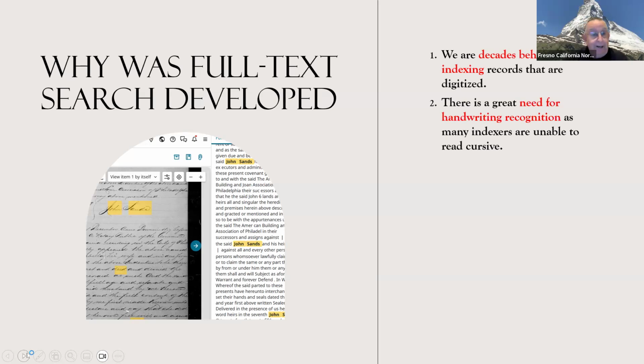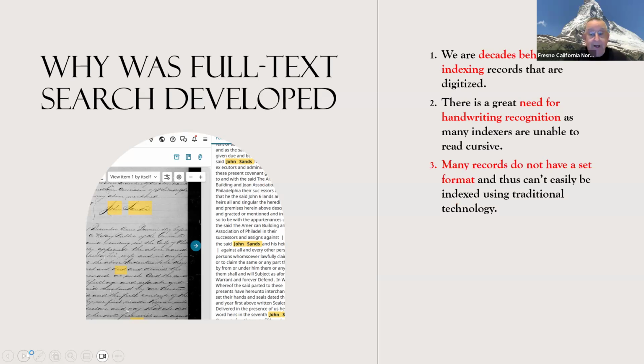Also, there's a great need for handwriting recognition, because cursive is not something that's well taught anymore in schools. We're raising a whole new generation of people that can't read cursive. They can't read cursive. How can they index? They can't index. We can't get the records. And so therefore, it was really important that FamilySearch include the ability to read handwritten documents and get the information extracted for us to use.